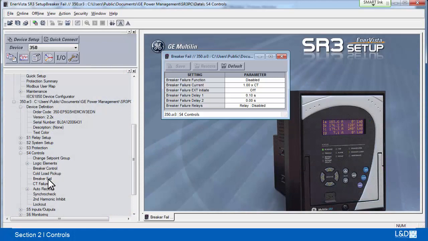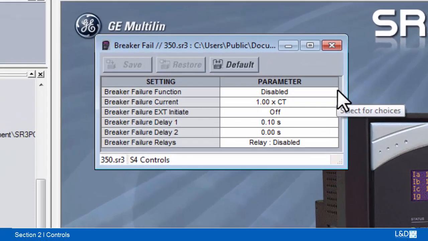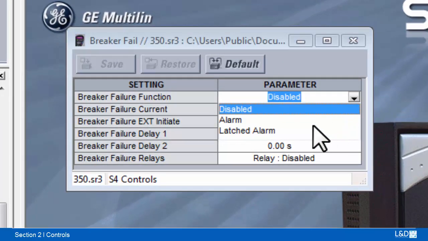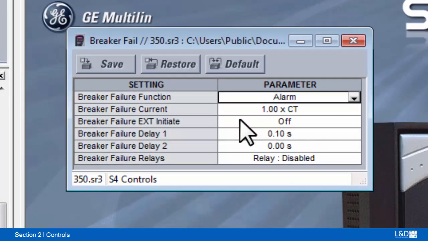Breaker fail function is available for all three types of relays. Under function, we can set to alarm or latched alarm. This function monitors the phase current after a trip command from a protection element is initiated. If any of the phase current is above the set current level after the breaker fail delay time expires, a breaker fail will be declared and will operate the selected output relay.